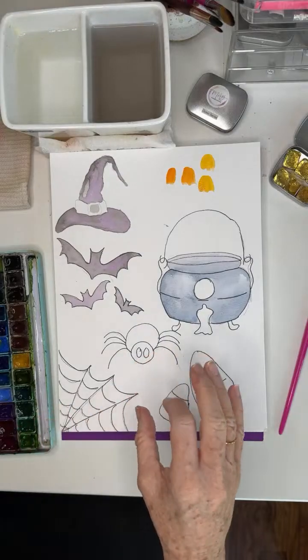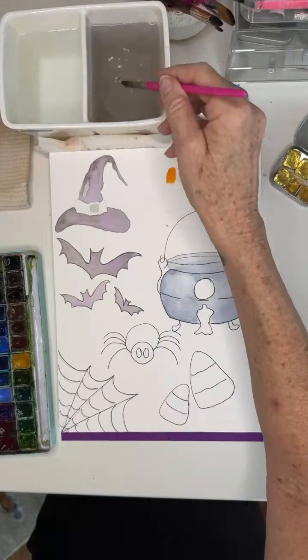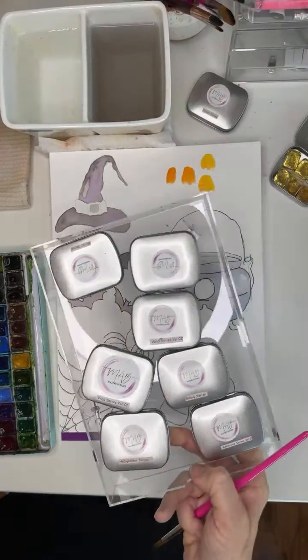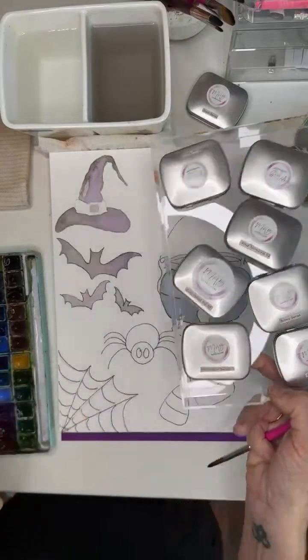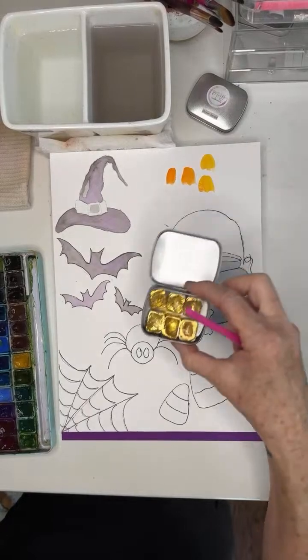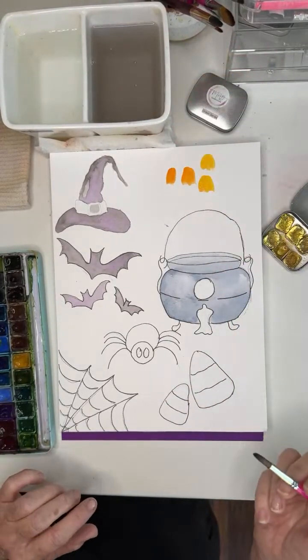Okay, so you have 20 different palettes. I know, I hear you, girl. Look at this. I'm obsessed with those metallics. Look at all these I have. I just keep buying them, but I've been buying them for over a year, so I got a pretty good collection. I use the gold mostly, so that one's almost out.